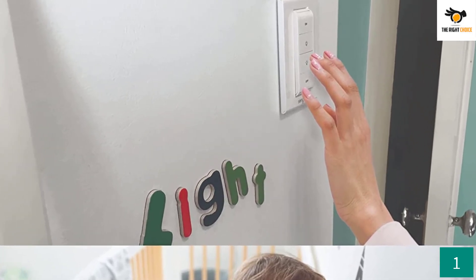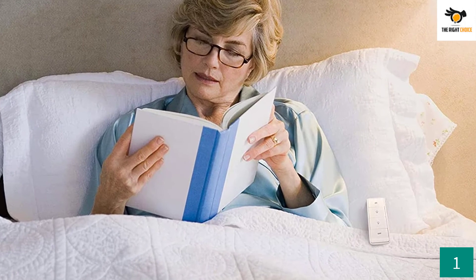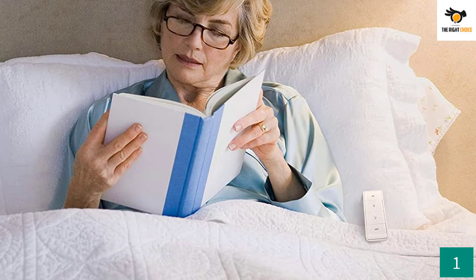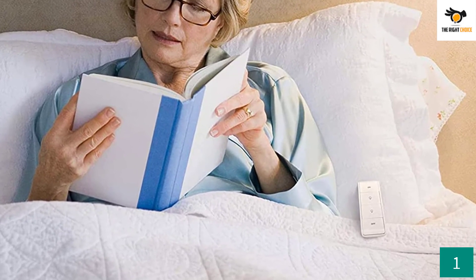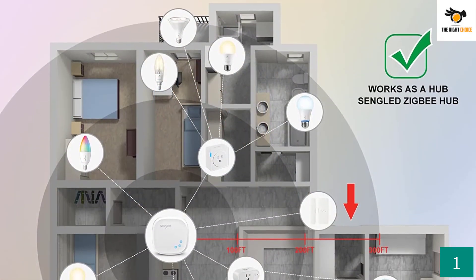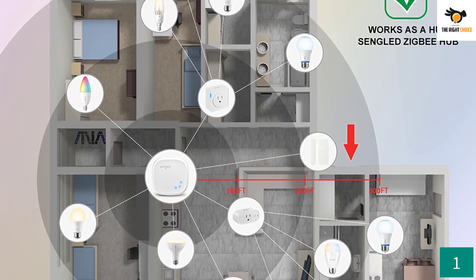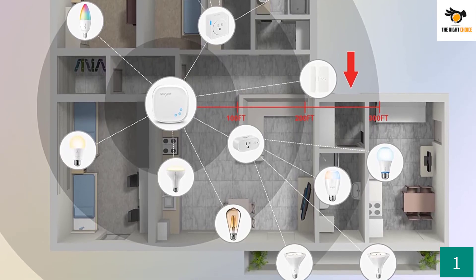It is compatible with Alexa, Google Home, Samsung SmartThings, HomeKit, and even Siri from Apple, but only after pairing it with a smart Zigbee hub. The Singlid E39G8C is a smart dimmer light switch that does not require any wiring and can be used for a range of smart devices connected to the same Zigbee network. All you need to do is mount the wall plate, though that is not even necessary as you can keep it in range without permanently mounting it.